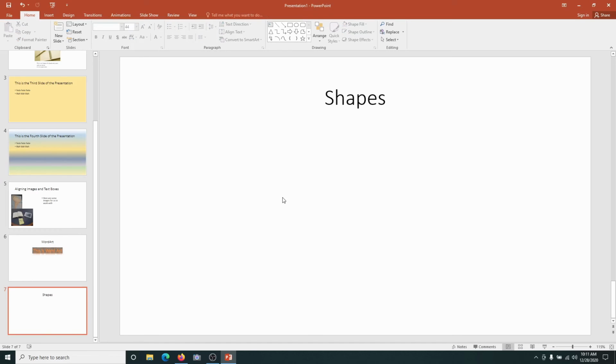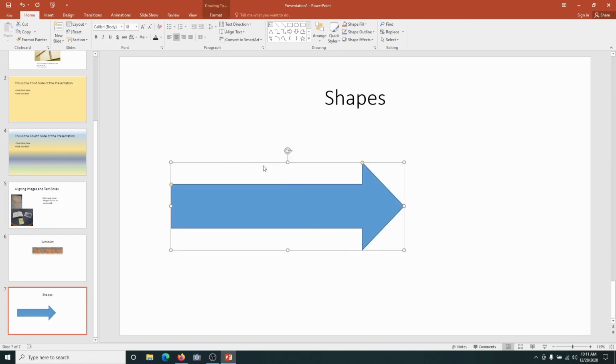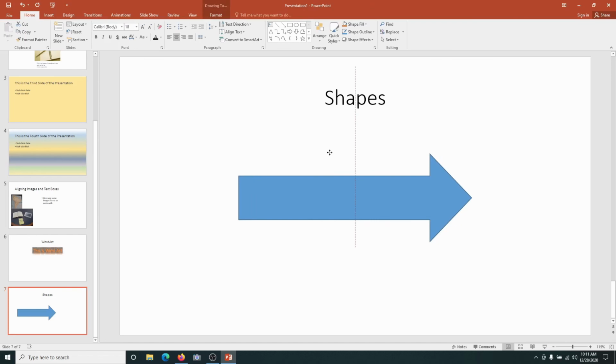The quickest place that we can find the shapes, if we're in the Home tab, is under Drawing. We have this little box right here that has a ton of shapes for us to choose from. We use these black arrows to choose. For this particular exercise, I'm going to choose this fat arrow here. It's pointing to the right, and it's shaded up here. So I'm going to come down into my slide, pick where I want to start, the upper left-hand corner, depress my left button on the mouse, and drag it to where I want it. And voila, we have a shape.